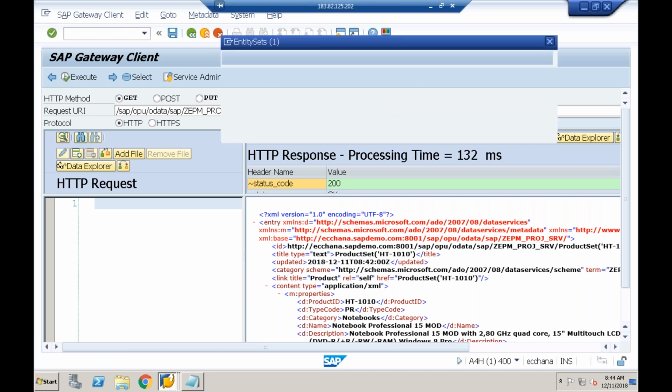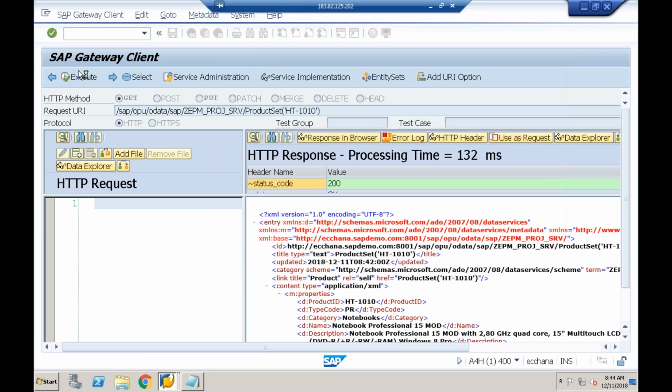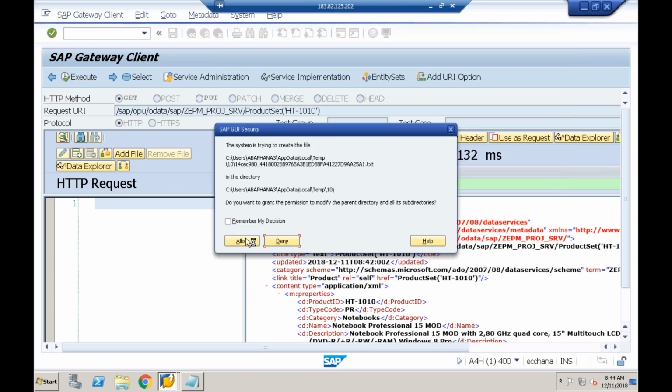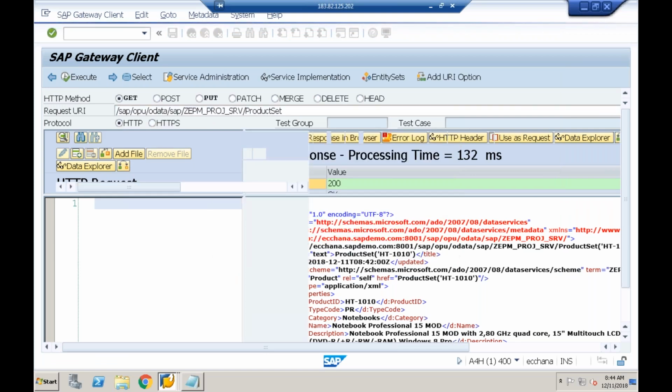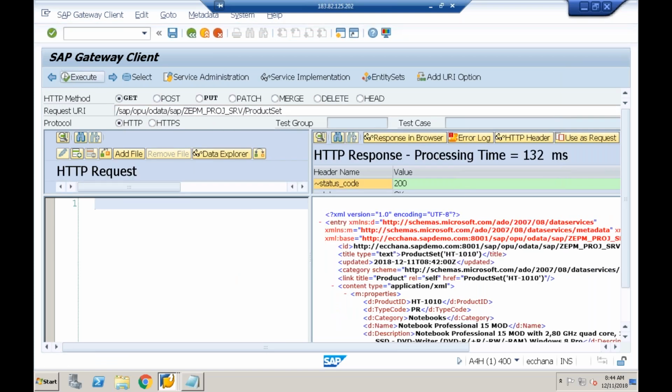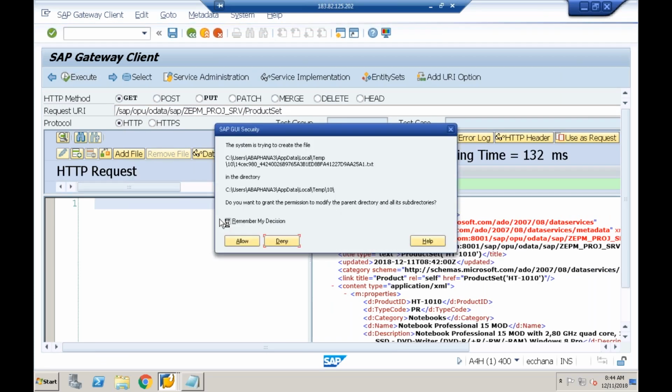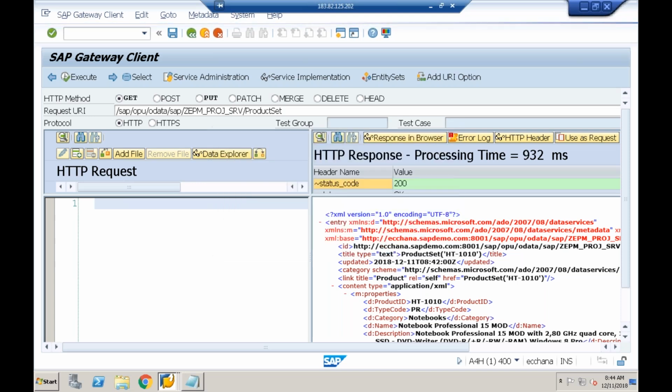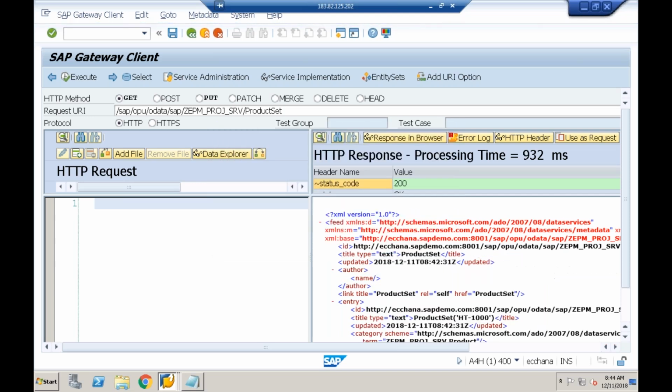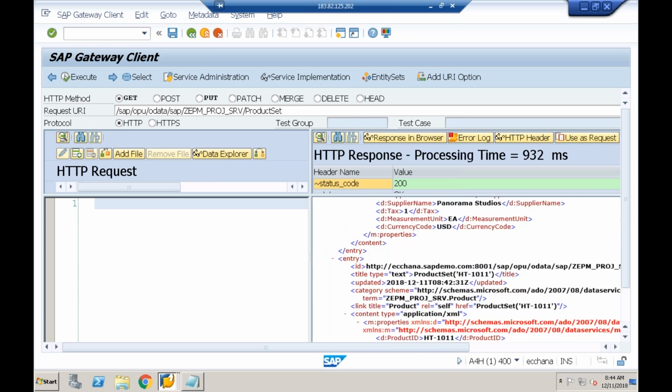First, let me query for all the products so that I can identify one product ID. Done. So I would get all the product IDs. Let me take one product ID randomly.